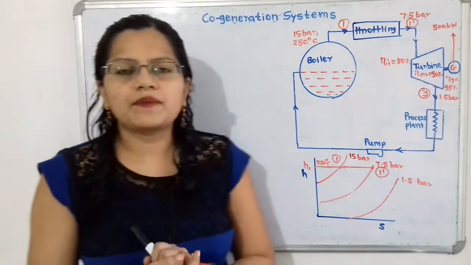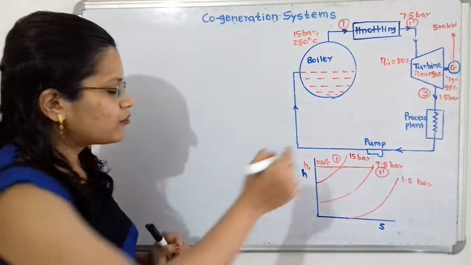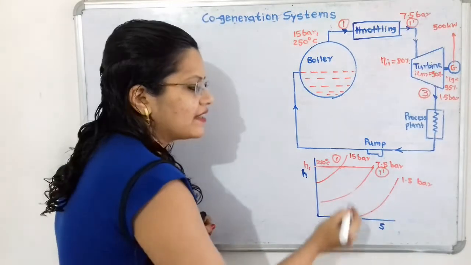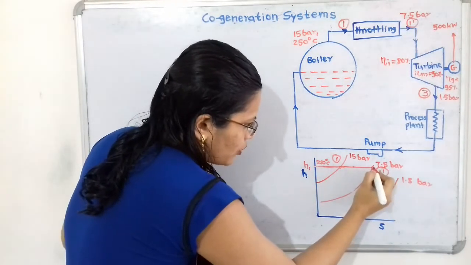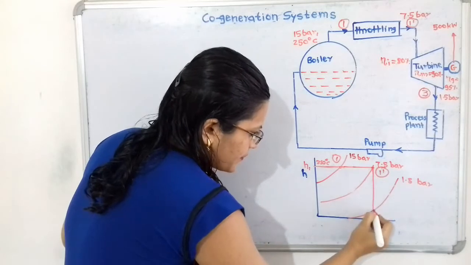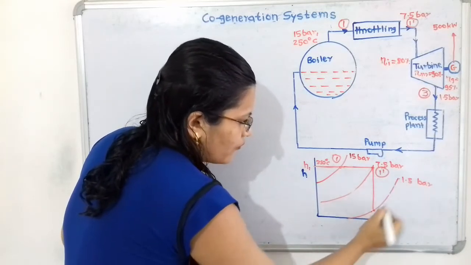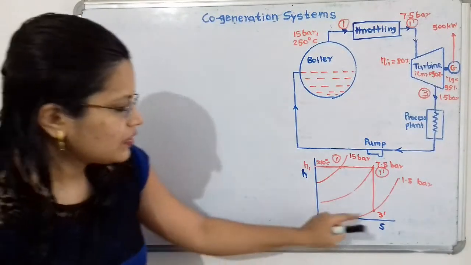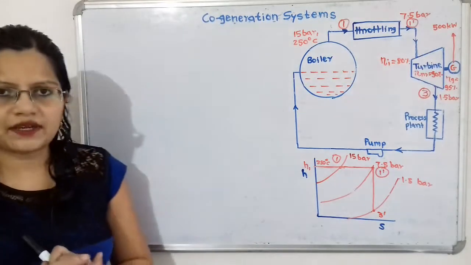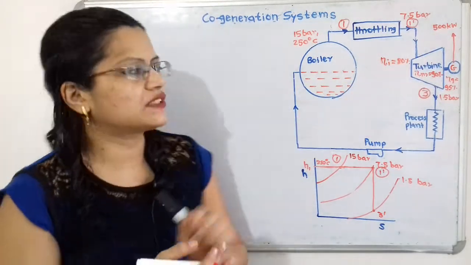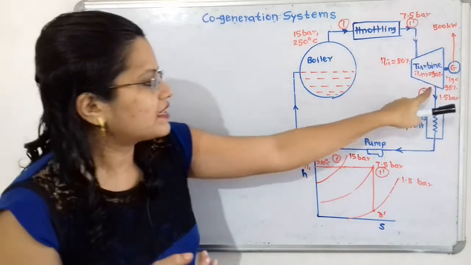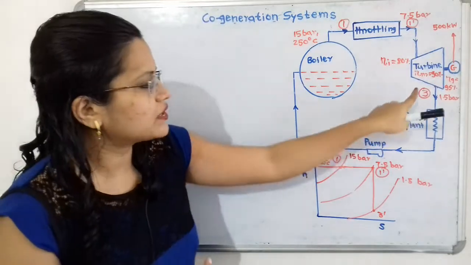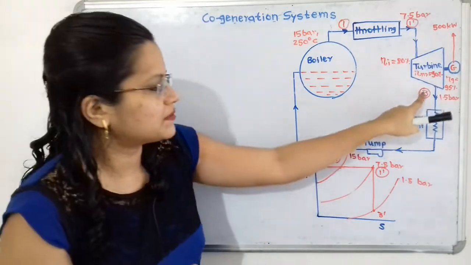So when the isentropic process is taking place, we have to show here that the entropy will remain the same. That is, here on the horizontal line the entropy line is there. So we have to draw here a straight vertical line, and it will intersect at the point of 1.5 bar, and here the new point will be 3 dash, because the isentropic process is taking place. Now here the isentropic efficiency is 80%, and the actual condition of steam is at point 3. So we have to show this enthalpy, that is the actual condition of steam, that is H3.